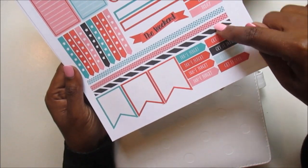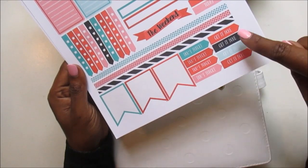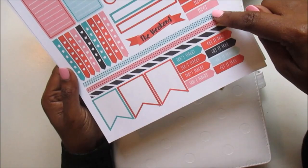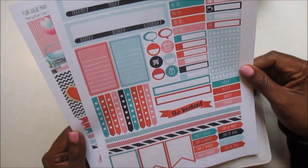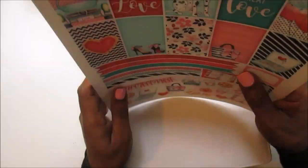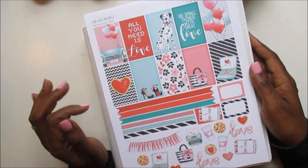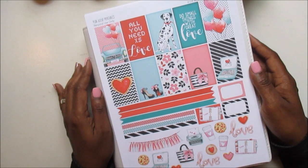Some more washi strips and some flag appointment boxes and some little wording, don't forget, get it done today, some hydration trackers. So you've got a lot to choose from in this kit, and I'm going to go ahead and cut this up into bite-sized pieces, and then I'll be right back. So if you want to see how all of this comes together, just stick around.